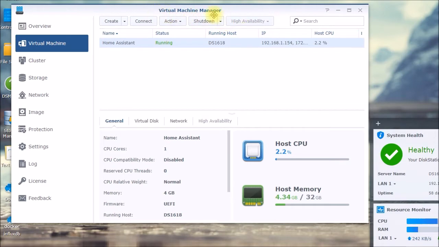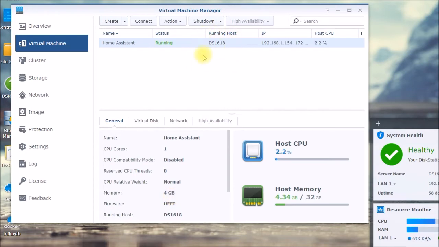Synology didn't enable the virtual machine manager on that particular box, and you really probably wouldn't want to run it anyway, because you have to dedicate at least one CPU core to the virtual machines, and then you really want to give it 2 gigs minimum of memory. So you would take your 4 gigabytes of system memory and cut that in half.